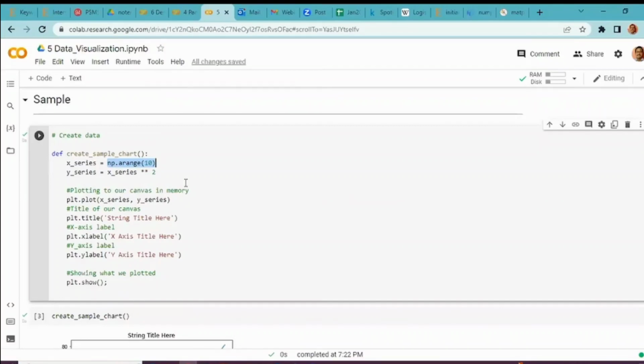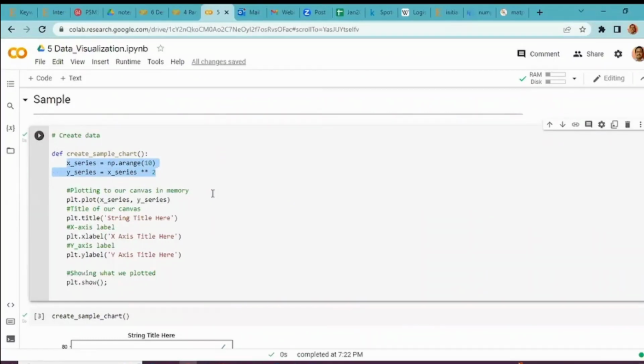So you have to be slowly comfortable with the usage of functions. Even if you are not able to write them on your own, you should be able to understand all the functions, or you should be able to Google and see what this function is doing. So slowly you will keep learning. And I'm taking the y values as x square. So I'm simply plotting y equal to x square.